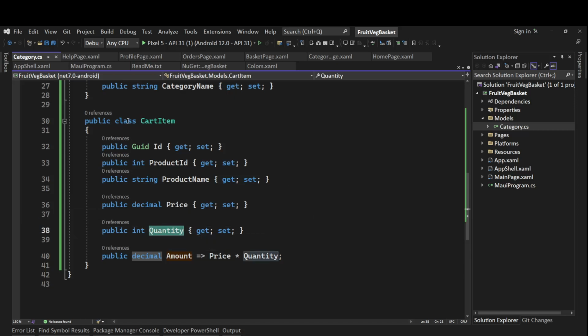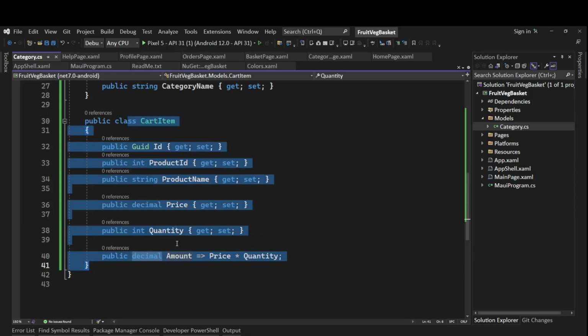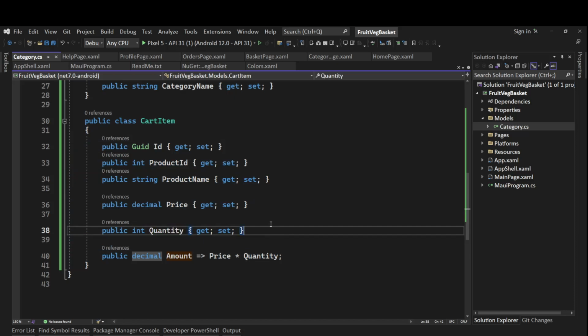So the cart item will be the same, but one of its properties is going to be changed. Whenever there is a situation where some property of the class is going to change, we'll be showing this somewhere on the UI, so we need to notify the UI that some property of this object has changed.